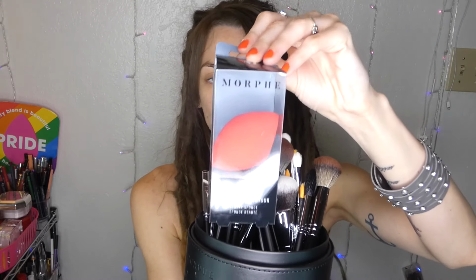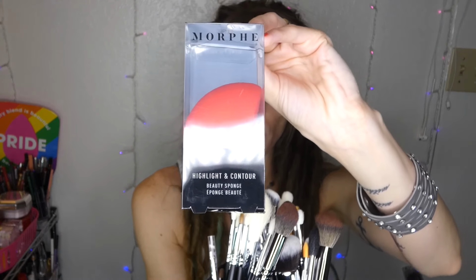So we're going to be using all of these brushes for this Get Ready With Me. So let's bust her open, and here she is. We've got all these brushes in here, plus a complexion sponge for highlighting and contouring. So that's nice. I've never actually used the Morphe blending sponge, so that'll be nice to try out. I'll probably use it to like bake or something. We'll probably just do the full-fledged thing while we're at it, since we'll try to use every brush in here.